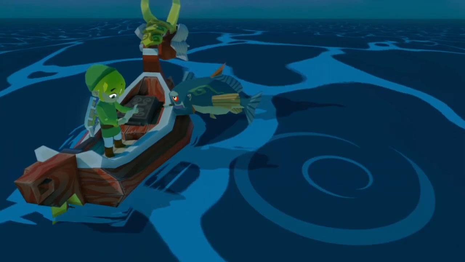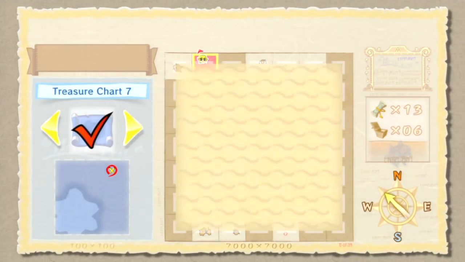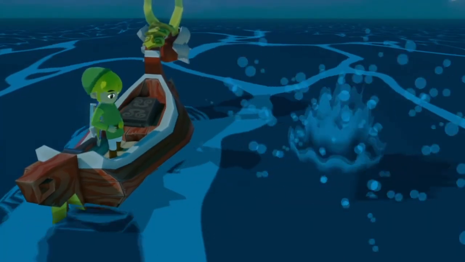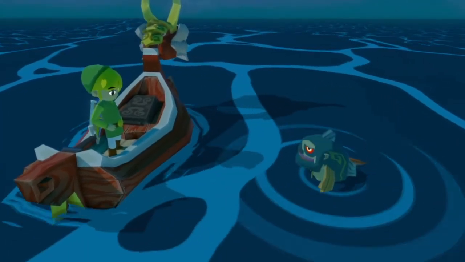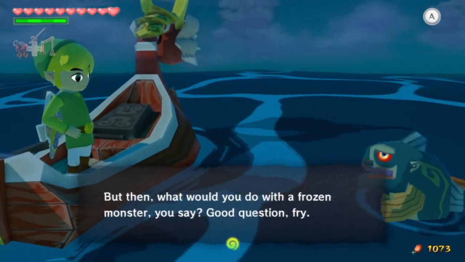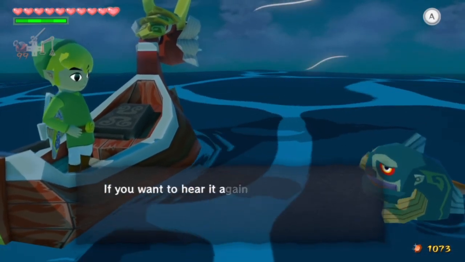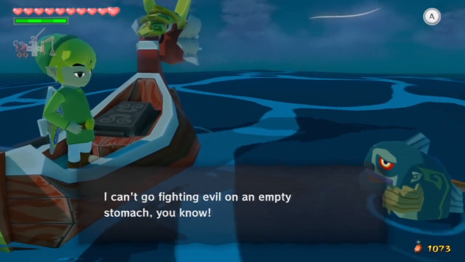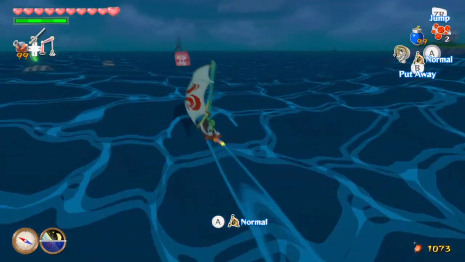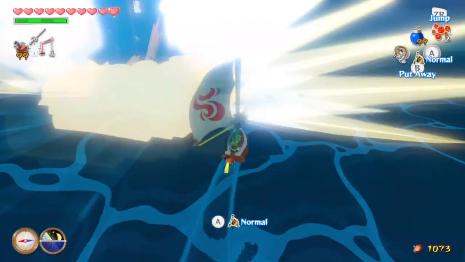What is he gonna say? That is gonna be good to... Did I not get the... Oh my god, I didn't get the bait for the last island. And there's no reason for me to go back there. An arrow that can freeze anything. So, he just told us that there's an arrow that can freeze anything. So that's cool.